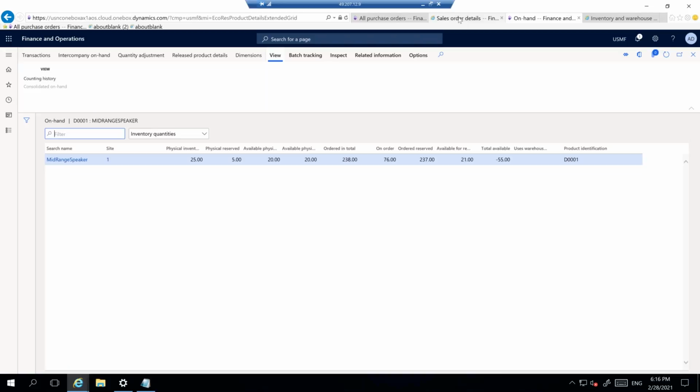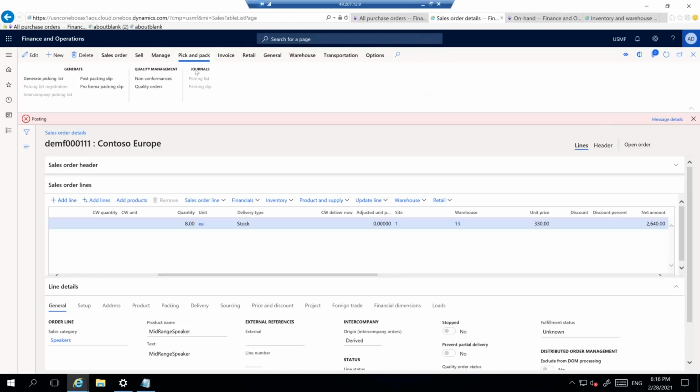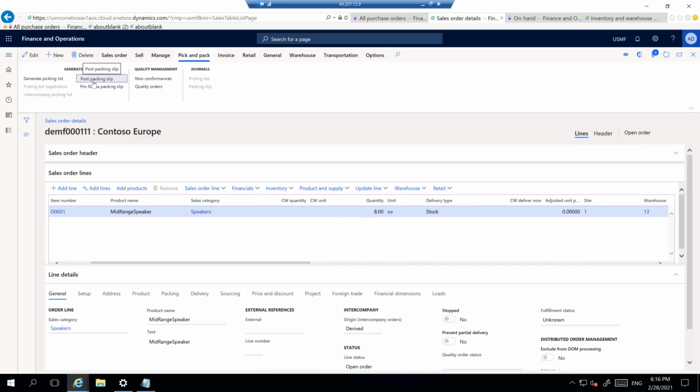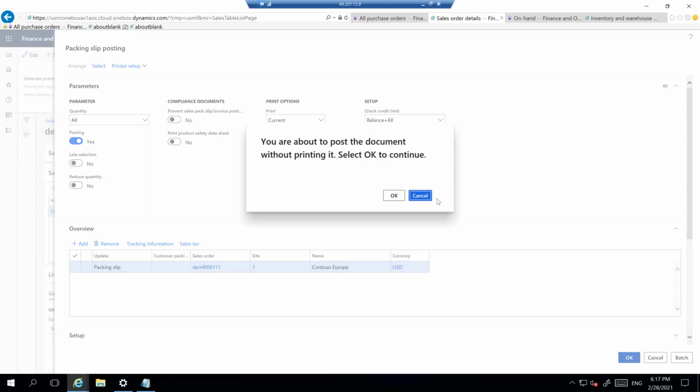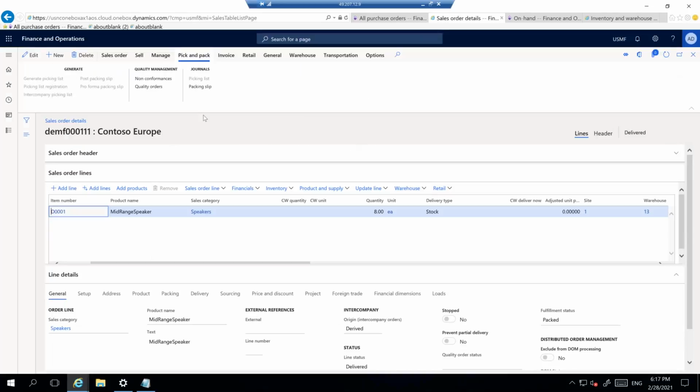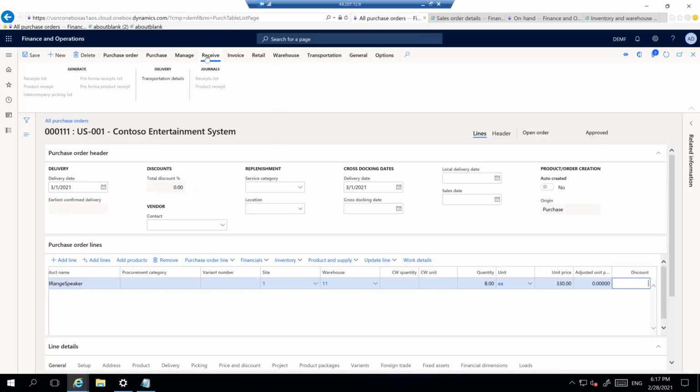Okay, now let me do packing slip once again. So like Mumbai company is sending the material. So Mumbai company has updated packing slip. Now Hyderabad company is receiving material.